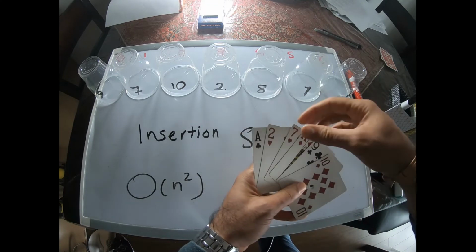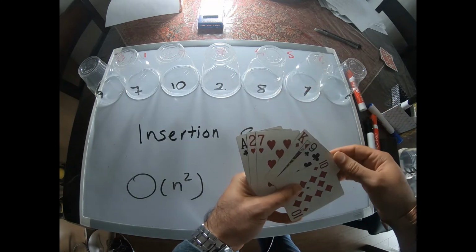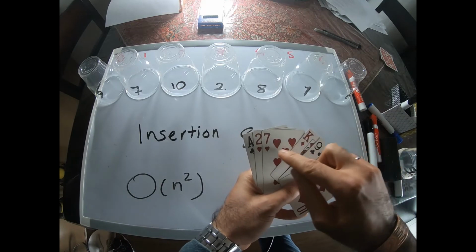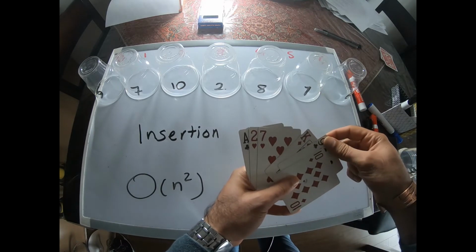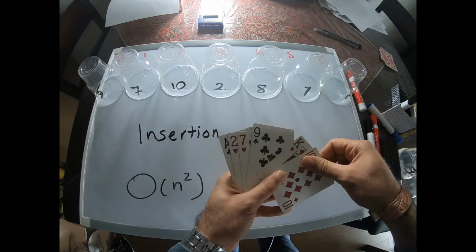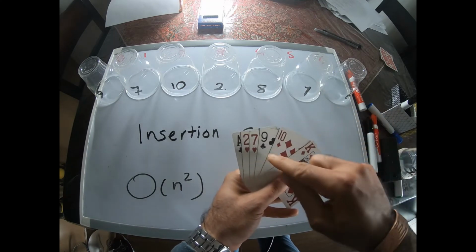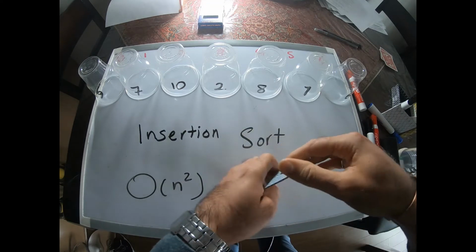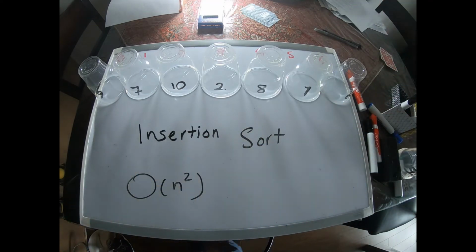So this is going to go here. So this part is sorted now. Then I'm going to compare, what's the next number to add here? This is the 1, 9, and then the next number here, 10. And this is how the whole deck becomes sorted.